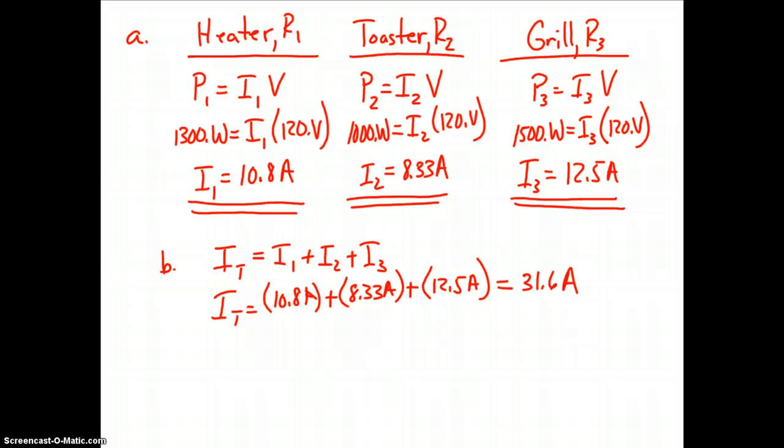What that tells us is that no, our 30 amp circuit breaker is not sufficient to support all three electrical devices. If we were to plug all three of these into that circuit, it would open that 30 amp circuit breaker and cause all the devices to turn off. What this means is we can only operate 2 out of the 3 devices safely at any given time. So there you have it. There's number 12 of the current electricity problem set.